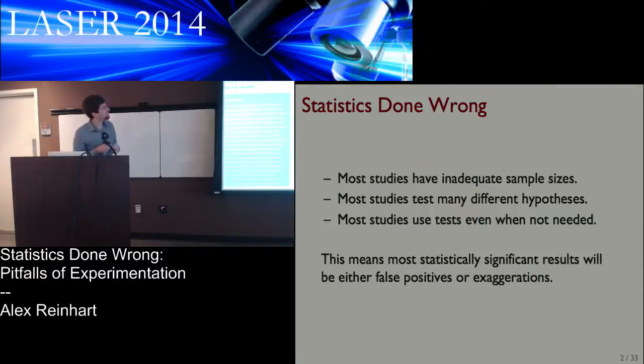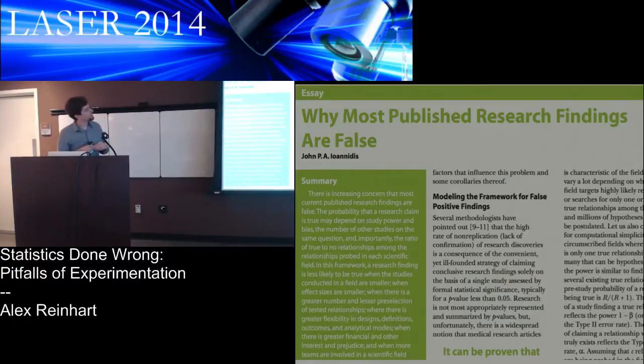Here's a paper from 2005, helpfully titled Why Most Published Research Findings Are False. This was in a medical journal. I really like the opening sentence: There is increasing concern that most current published research findings are false. In this wonderful deadpan, like, it's just this little problem. But the idea here was not an empirical study where they had tested most research findings and found they were false. It was based off of how the statistics are used, how people use statistical significance testing.